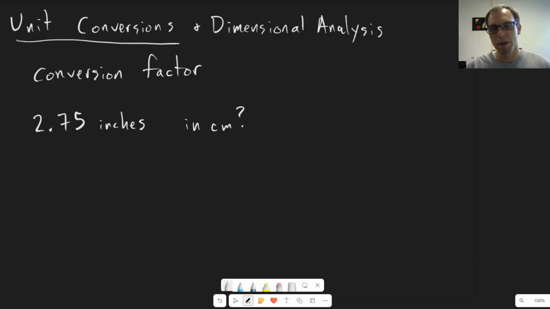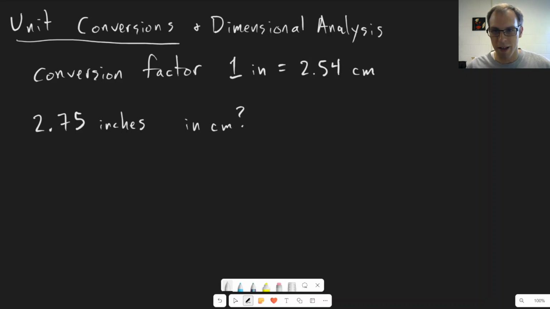So we need some way to go between inches and centimeters. And that is what we call a conversion factor. That factor tells us how many inches are in a centimeter or how many centimeters are in an inch. This is a conversion factor that I happen to know off the top of my head. And this is actually an exact conversion factor: 1 inch, we often abbreviate inches with just IN, is equal to 2.54 centimeters. So an inch is longer than a centimeter, so you need roughly 2.5 centimeters to equal an inch. So how can we use this conversion factor to convert this 2.75 inches into centimeters?